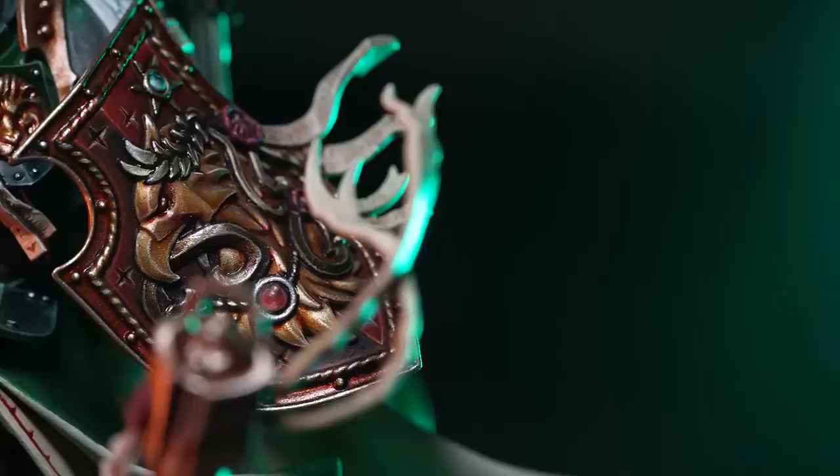Guilliman is a re-embodiment of the Emperor and has a lot of classical and over-the-top decoration. The Lion's suit was quite stripped back. He has a lot of personalized elements such as the lion as an icon — he's got it on his tilting plate, he's also got a sculptural element on his right shoulder pad, and he's also got a lion pelt on his back. So the honorific of the lion is detailed throughout the model.